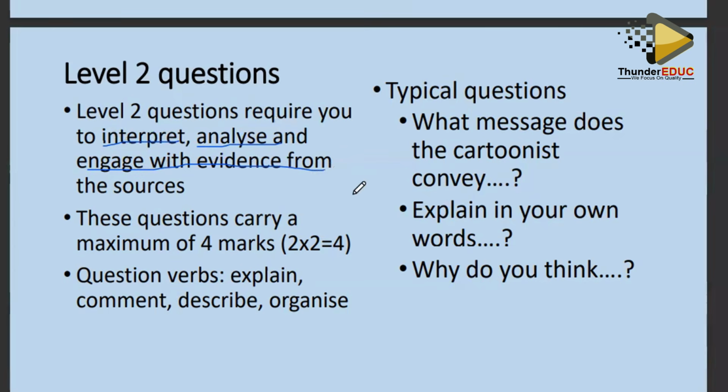With a 2 by 2, there is a very high risk of learners losing marks on this type of question. Learners tend to ignore the mark allocation, and they tend to provide one response for a 2 by 2 question. 2 by 2 means 2 responses with each response having 2 marks. So you cannot give one response for a 2 by 2 question and expect to get 4 marks. Never. You are supposed to give 2 different responses for that question.